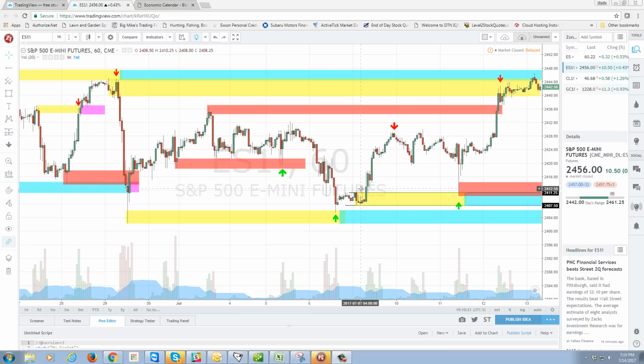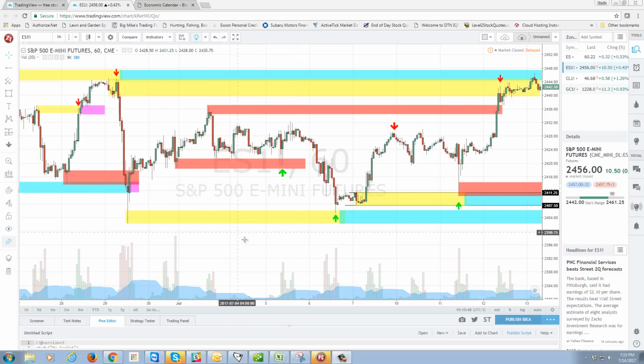Okay, and again, this is for day trading. So the longest time frame we really care about when we're day trading is the hourly chart. Because we know on the daily chart right now the market's in a real strong uptrend. But if you're only going to take long trades, then you're going to miss out on this trade right here. You're going to miss out on this trade here. You're going to miss out on this trade here.